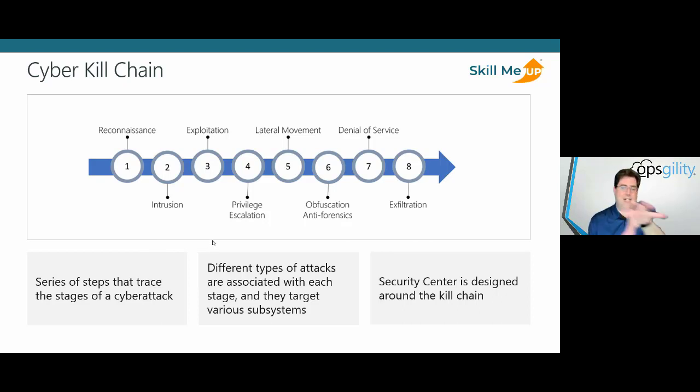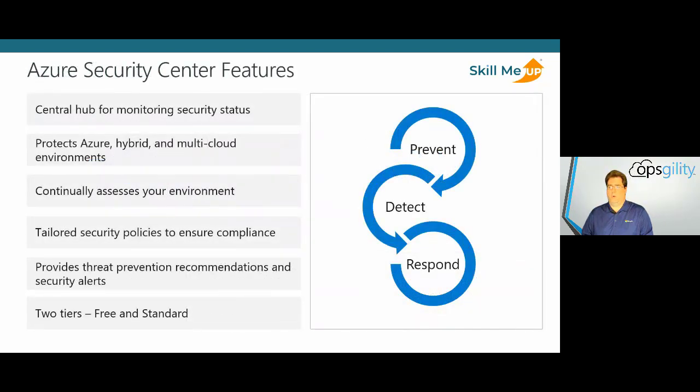And Security Center is designed around this kill chain. So it's important as we talk about Security Center to think about that. What Security Center does is it helps to prevent, detect, and respond. It can be utilized as a security status monitor. That's your central hub for both Azure as well as different environments. Again, utilizing that Azure Monitor agent on virtual machines in different environments can feed that information into Azure Security Center. And there are two tiers. It's actually Defender Off and Defender On now, which is the free and the standard. But those are ultimately what they are.